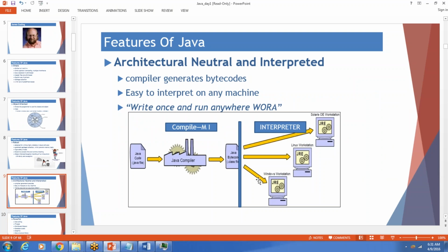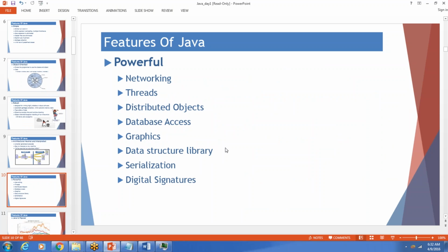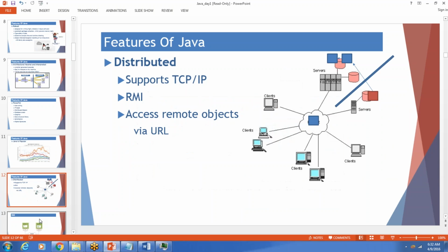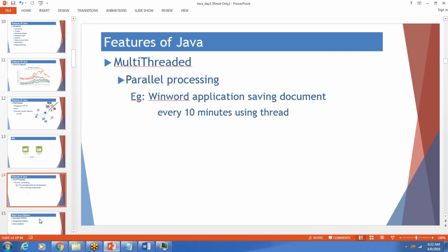And it is architecture neutral, that is, Java is both compiled as well as interpreted. It is powerful because it has all these features. It is popular. It is distributed in nature, that is, you write once and you can run it on any operating system across the globe, running on different hardware or platforms connected via the internet.